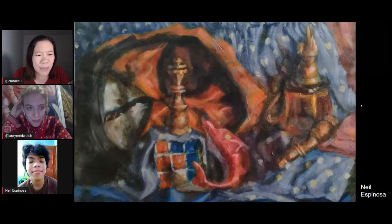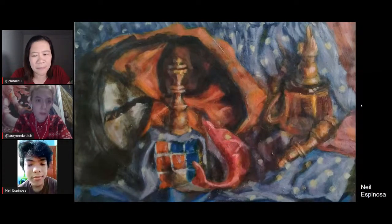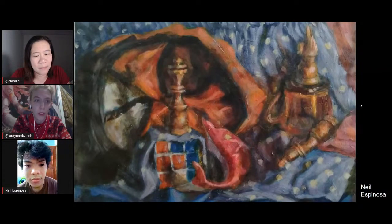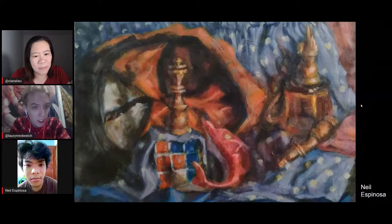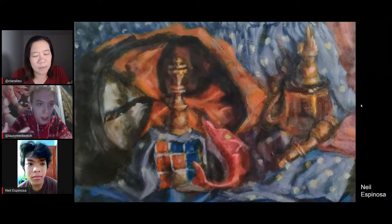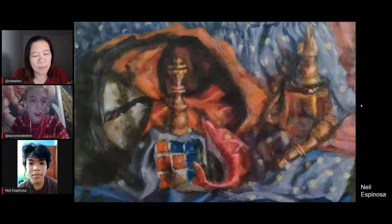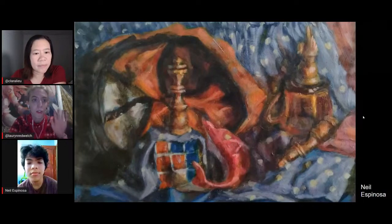I don't know, Lauryn, what do you think about the piece? Yeah, I agree. I think the objects were painted in a way that is true to the shape of them. But this is where I'm getting into this whole hierarchy thing. It looks like you used the same size brush and the same amount of white within the whole piece. There's a certain overallness both in the brush stroke and the neutral quality, or the grayness, of the piece that I think you could vary.